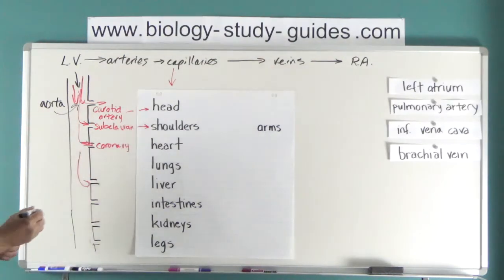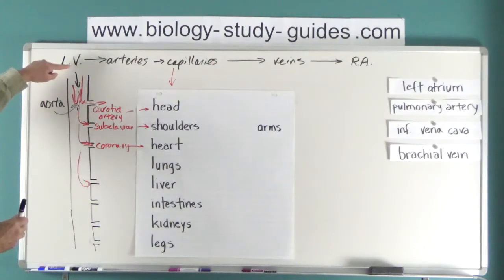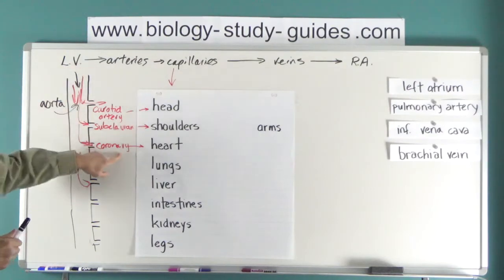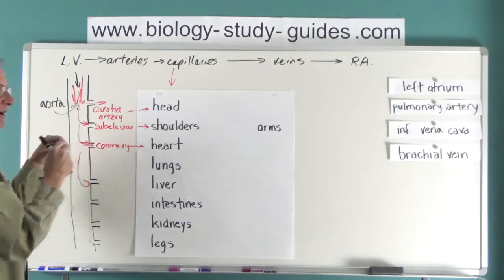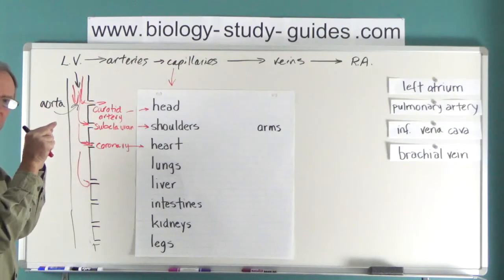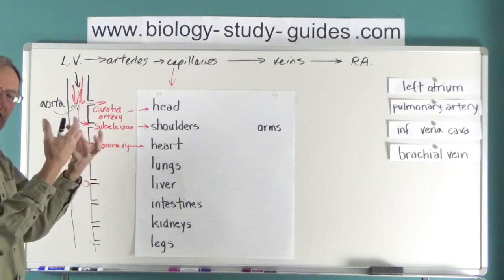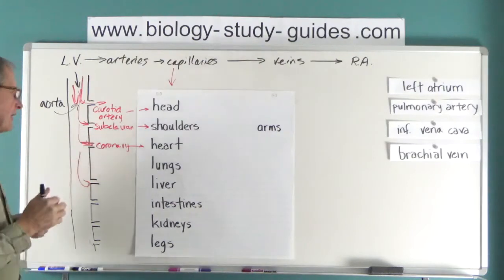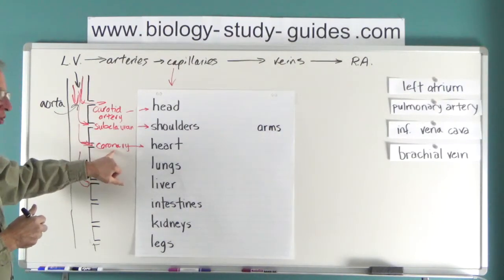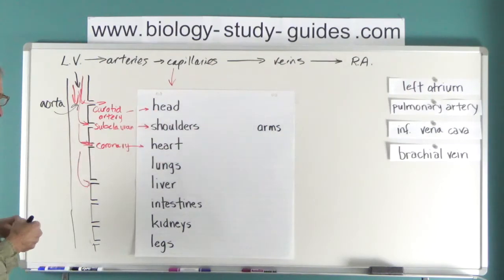If I were to have put these in sequence, the very first blood vessels to branch off of the aorta actually go to the heart, because the aorta is at the heart, so the coronary arteries are tiny little branches that leave the aorta at the heart and feed the heart muscle. If you look at pictures of the heart, you'll see there are blood vessels over the surface of the heart, and that's the coronary arteries and coronary veins, but we haven't mentioned veins yet.